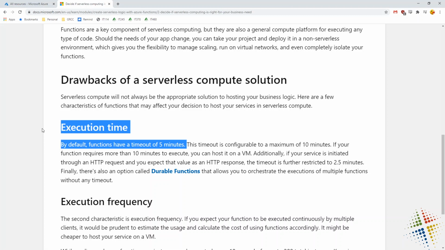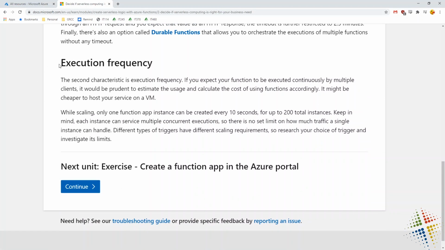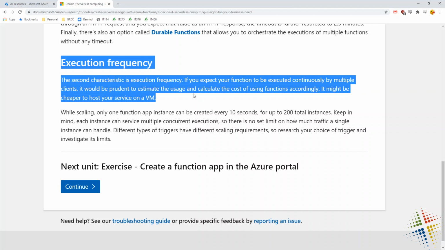If, however, we're talking about a real life and death situation, say a 911 dispatch center, milliseconds can count, and therefore we wouldn't want a serverless function as we would in other cases. Execution frequency: if you're going to be running this a whole lot, you may want something else. However, if we're talking, again, about once an hour or once a day kind of functions, it's not going to be that big of a problem.